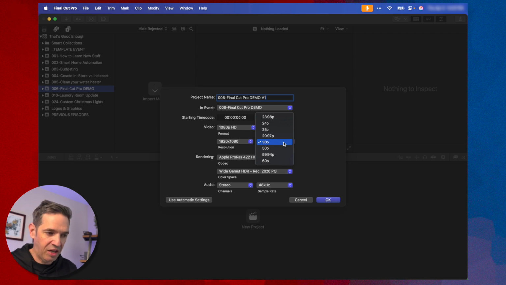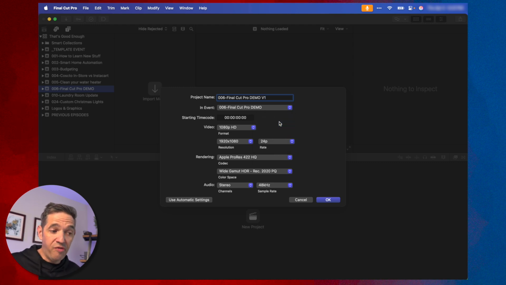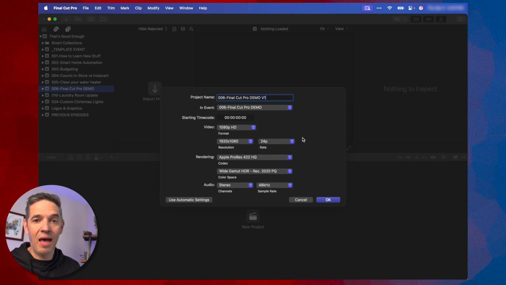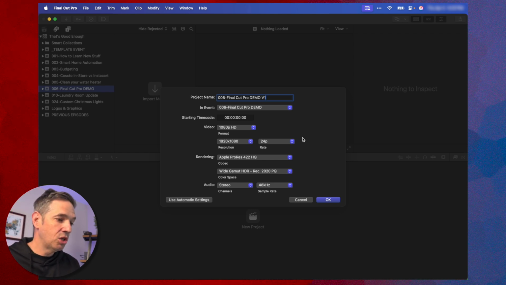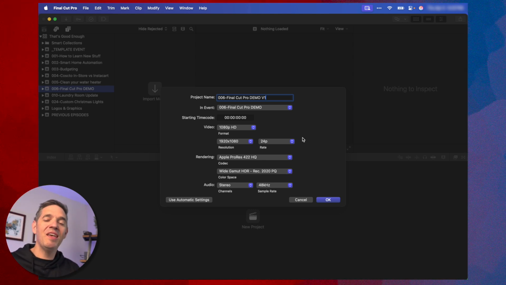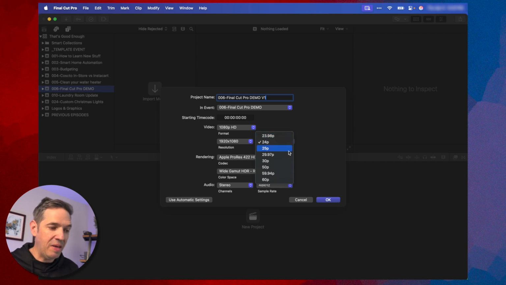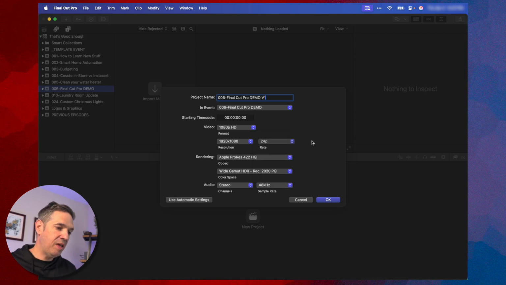That's very specific. So I'm probably going to deliver at 30p. If I'm shooting something different, like I'm shooting this at 24p, then I'm going to match my project settings to that so that everything is the same. We don't have any issues. Obviously, if you're overseas, you may be at 25p or 50p for this. I'm going to be at 24.